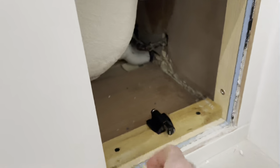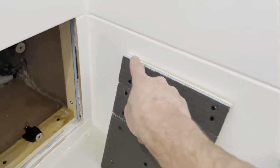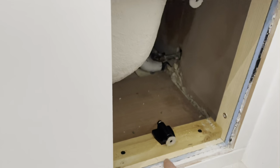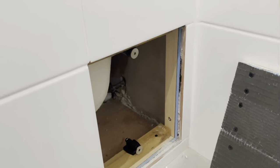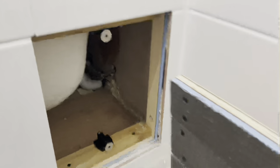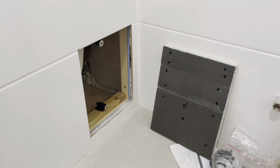So it does work. Just got to make sure now that I can essentially transfer the positioning of these onto the back of that. So that's going to take some doing. I think the obvious thing to do is measure across, mark on the halfway points, and then begin by measuring from the bottom upwards, and that should give me a fairly good representation of where they're going to go. Failing that, could do the old way again, do your measurement across, put some paint, something like poster paint, on these, and then when you push it in place, you'll see where the paint transfers onto the back here, and then that will give you your markings. So line followed by paint, I think, is the order of the day.